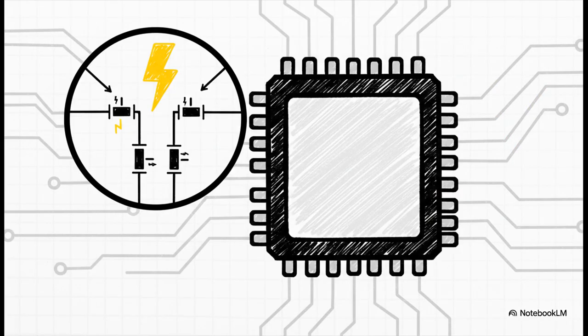Well, it's all about physics. Computers run on electricity, and their circuits are made of billions of tiny microscopic switches. Each one of those switches can either have electricity flowing through it, which the computer reads as on, a 1, or not, which is off, a 0. So base 2 isn't just a choice, it's the natural language for electronics.